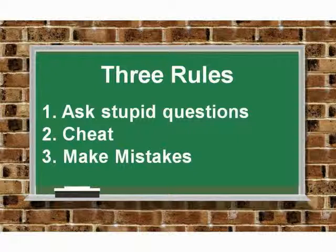The second rule is to cheat — it's okay to look on someone else's screen and talk to each other during a workshop, really encouraging them to connect and learn from each other. The third rule is to just make mistakes. Often people are scared that they're going to break something. Encouraging them to try things out — if they make mistakes while in the workshop with you, you can help them fix them. If they wait until they go home, they won't have your guidance there.